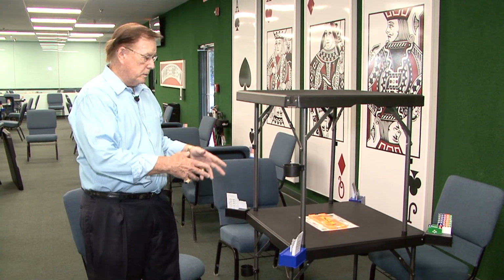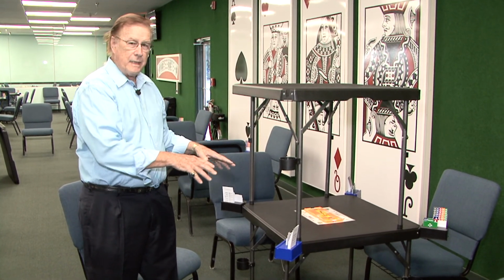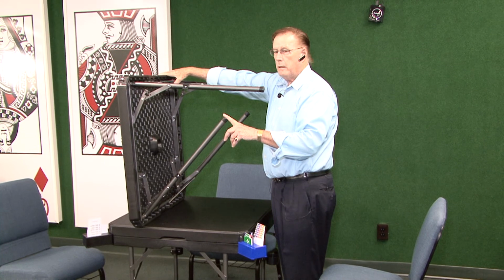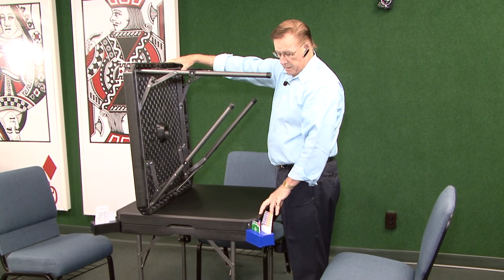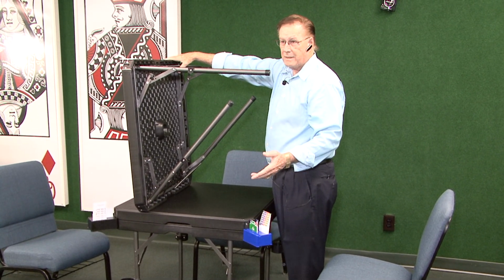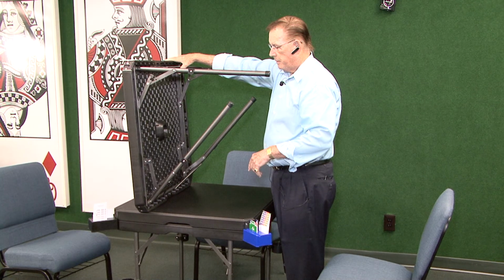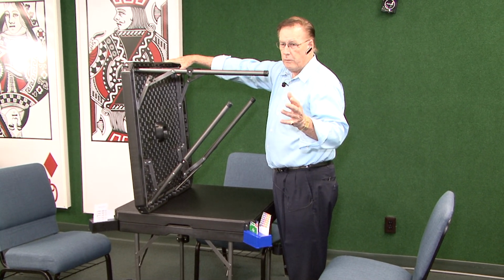Now we're going to demonstrate how we close the table legs and stack the tables on top of each other with the bracket on the legs. What we're going to do now is fold the legs, with the new bracket on it, and we're actually going to put it on top of a regular standing table to show how easy it is to stack the tables. As I said, no other table can stack on top of each other, and this will save you time and energy and space, particularly if you're stacking 400 or 500.